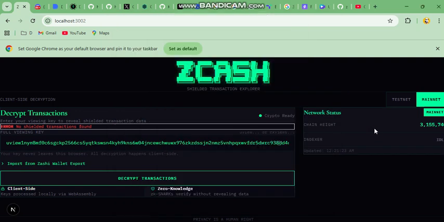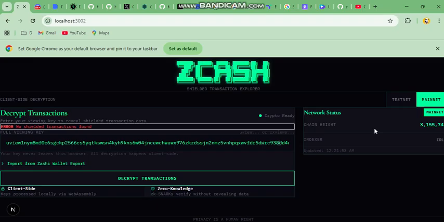Hello everyone. So basically, your normal crypto explorer lets you see transactions on the blockchain, but privacy coins like Zcash limit you from doing that. This is because Zcash shielded transactions are encrypted in such a way that they appear as an opaque blob on the blockchain. So even the sender can't easily verify their own transaction history without running a full node.